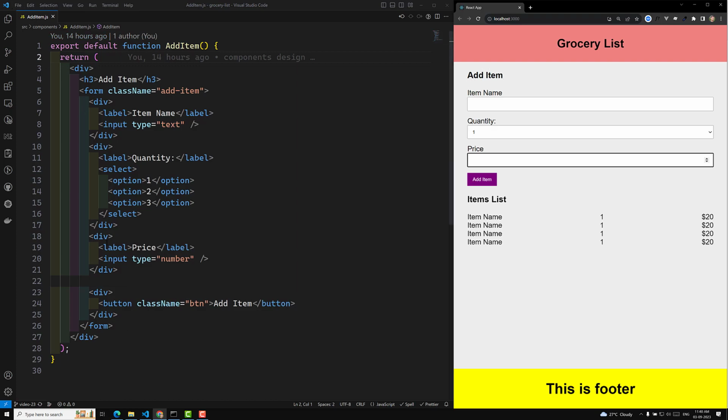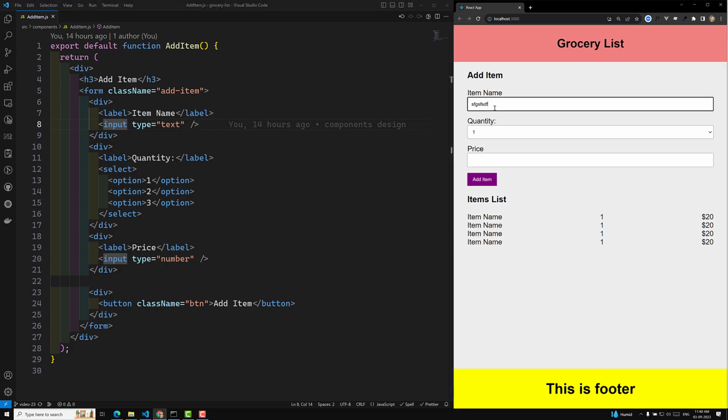Here we have a form and a button. Each one has an input element. In React.js or anywhere, you need to understand that whenever you write data or a value inside an input element, this value is held by the DOM, not by React.js. React.js doesn't have this value. The DOM is holding the value.